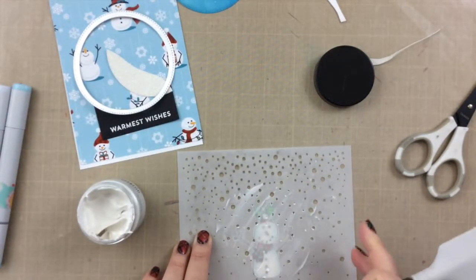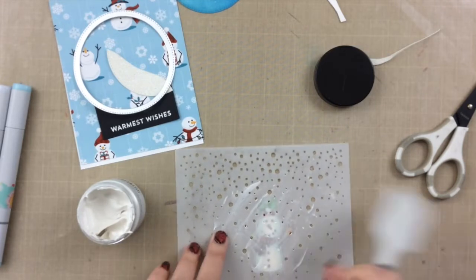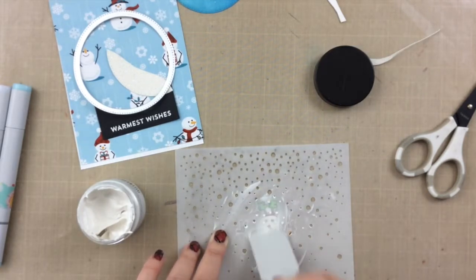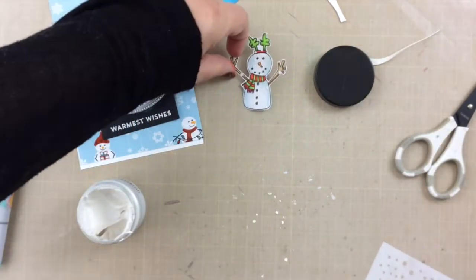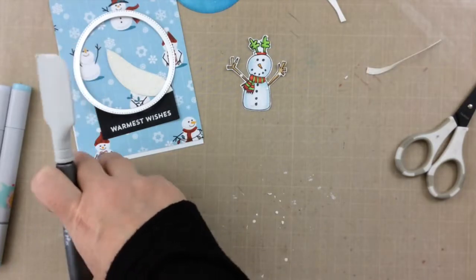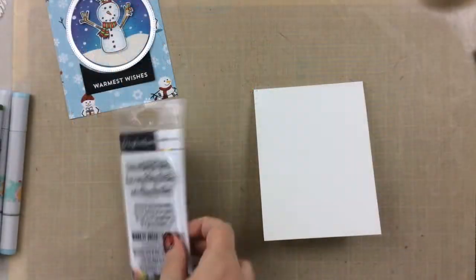Now don't forget to add some snow to the snowman, because he is in that snow globe and getting some snow on him as well. So I'm just going to add a little bit of snow to him too. Can you see that? It's probably hard to tell in the video, but he's got some snowflakes right on top.